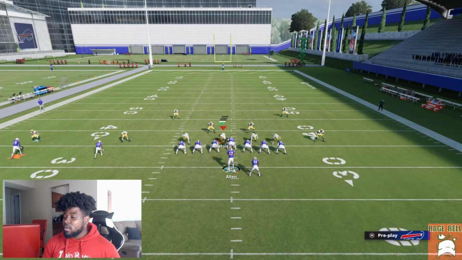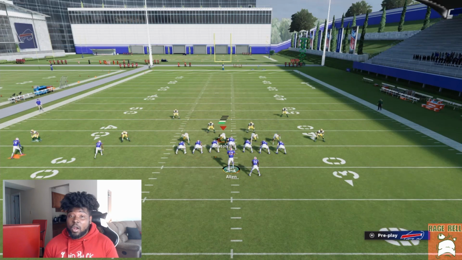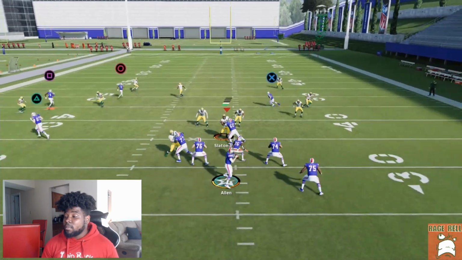You want to take X, put them on an in route. Smart route is in route, and then I like to take triangle, put them on a flat route, of course, but you can leave them on the delay, but I already talked about that. So anyways, snap the ball. So kind of watch that mid read, right?